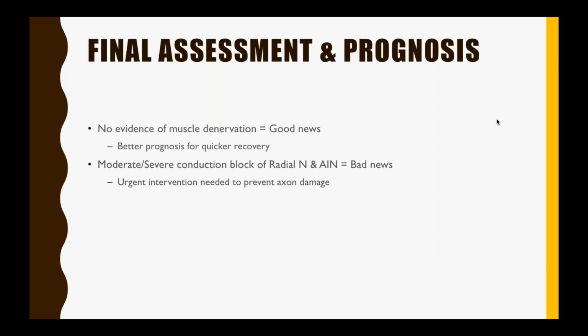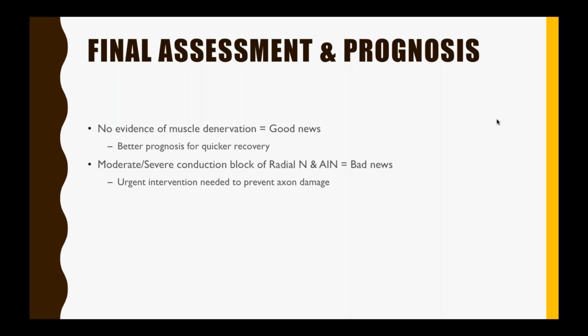So even though this was a relatively new onset of injury, about 5 or 6 weeks after the onset of complaints, she had no denervation potentials, no spontaneous potentials, so there was no evidence of axon damage, which is a better prognosis. However, there was significant conduction block, and conduction block, again, is evident because we had that very slow velocity and that reduced amplitude proximal to the injury site.